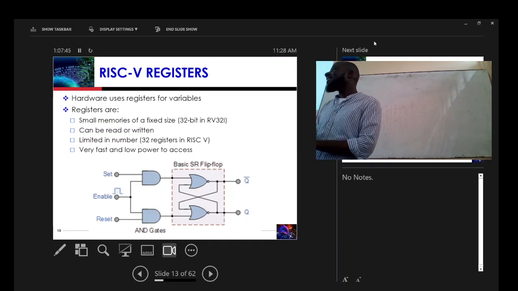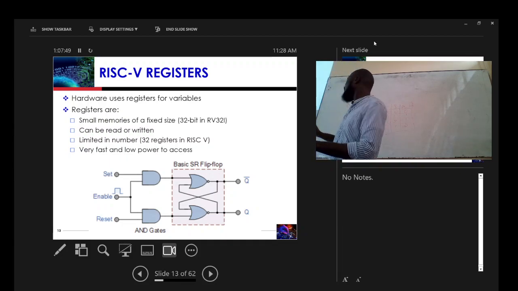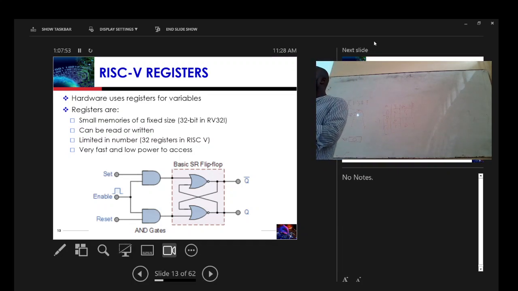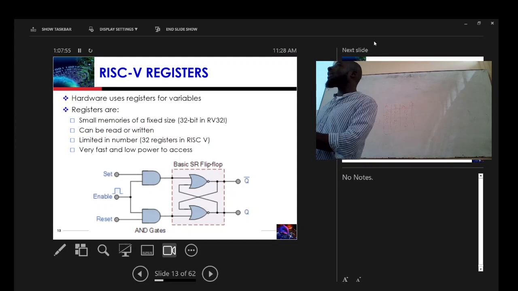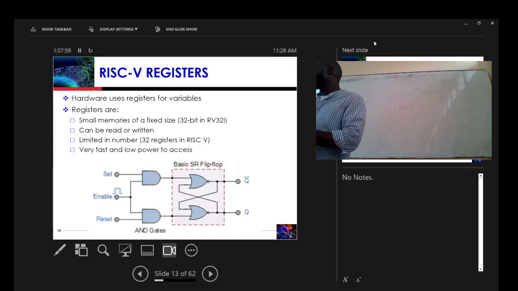Understood? Register X0, the first register in RISC-V, is hardwired to 0. It stores the value of 0. You cannot store anything inside there. It's hardwired to 0, and there is a reason for that.